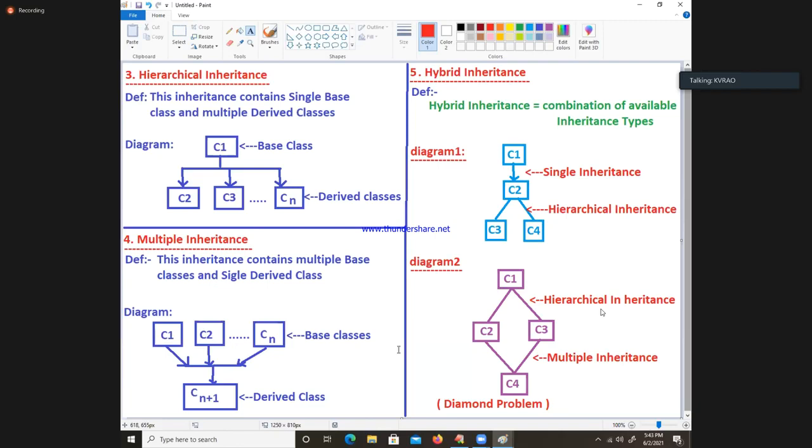Does Python support all types of inheritances or not? Yes, sir. Because people will ask you, is there any limitation in the type of inheritances? You have to say there is no such limitation. You have to say all types of inheritances are perfectly supported. So this is called types of inheritances.